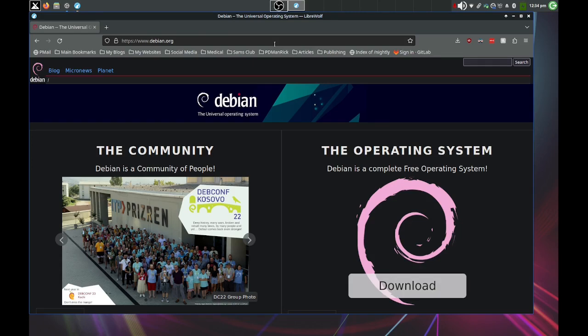Non-free software has proprietary stuff in it. There are also unofficial images where you can get it with the proprietary stuff included. That's especially helpful if you have things like Wi-Fi drivers or stuff like that that don't play nice with most distros. You can get it so it has them in there.